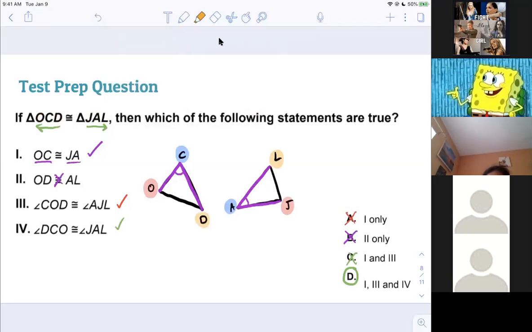Did I make myself clear, or would anyone like a better explanation? Yeah, I understand it. At first, I didn't think it was 4 because they were going the opposite way. But then, if I had looked at the triangle properly, I would have seen that it was. So I understand how it's correct. Good. Visualizing really, really helps. Would anyone else like me to explain it a little bit better?